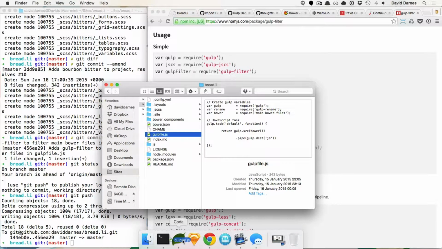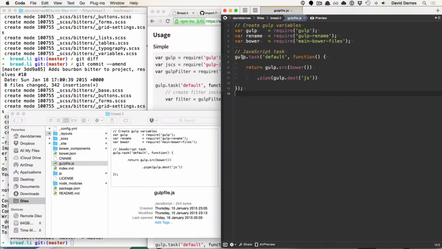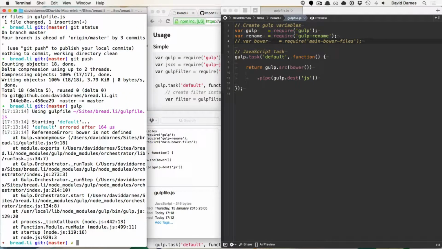Let's open up gulpfile.js. So we've got this initial task that we made called default, and that is taking the main bower file. Let me double check whether this actually does what I think it does and whether we actually need it. So if I do gulp, it should do the default task. And it fails. So yeah, we do need it. It must mean that those brackets mean that we can do extra functionality with them.